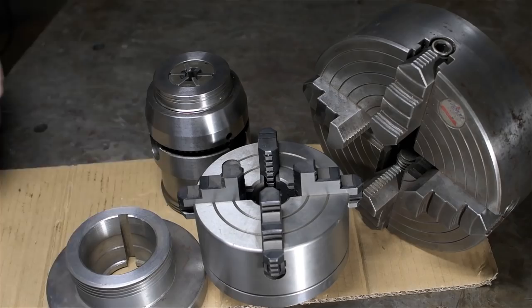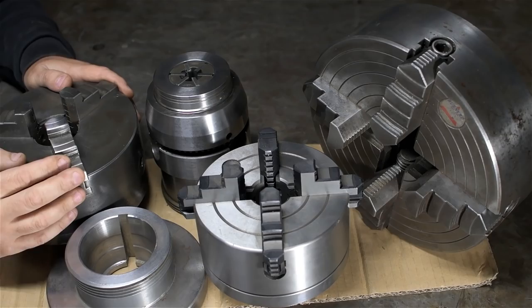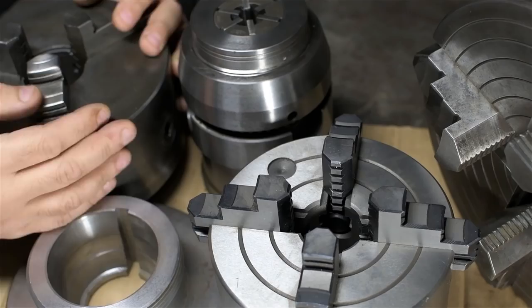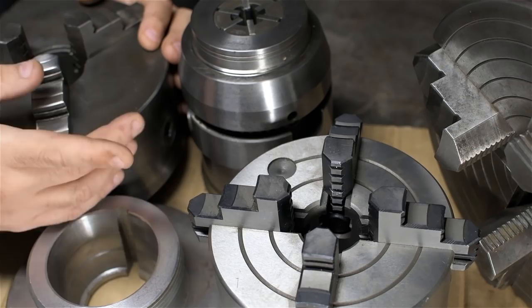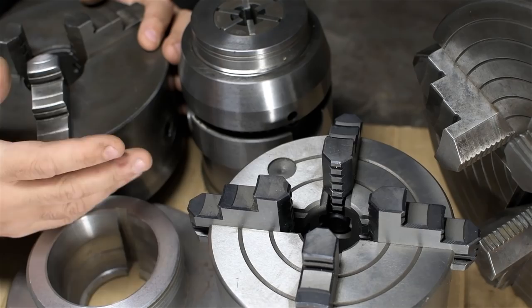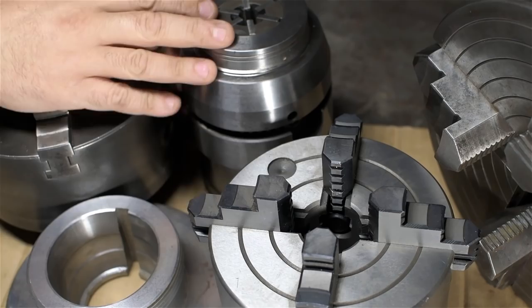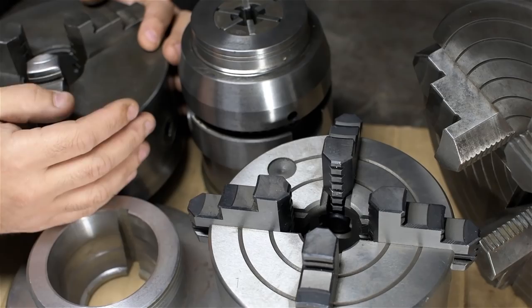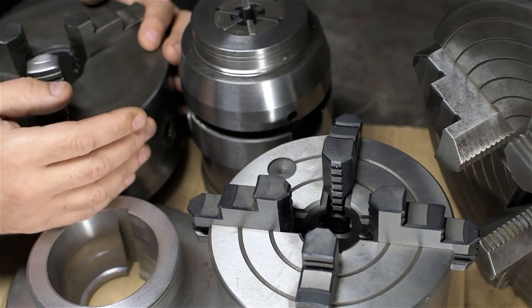If I were stranded on a desert island and could only have one thing, without a doubt it'd be the four-jaw chuck. I have a complicated relationship with three-jaw chucks and in principle much prefer their four-jaw counterparts. With that said, the four-jaw, other than maybe the faceplate, is probably the one that spends the least amount of time on the spindle. For the work that I do, the three-jaw or maybe the collet chuck are what see the most use. The four-jaw really only comes out when I need it, say for square work. But that lazy and devil-may-care attitude only comes after you fully understand the implications of choosing a workholding device.